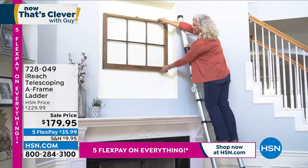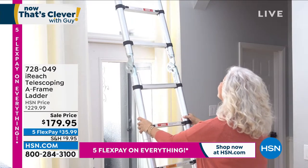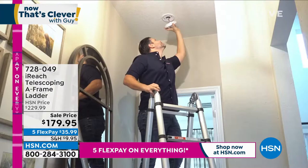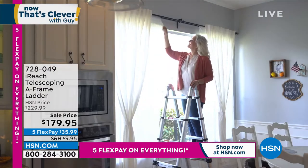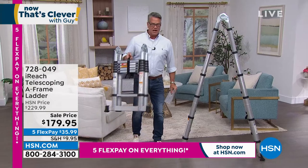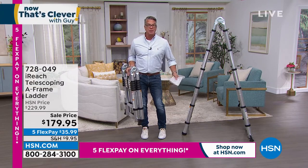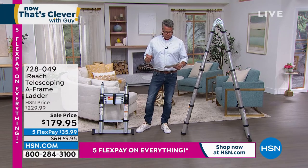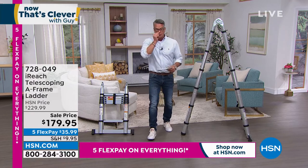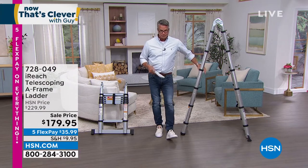This six-footer is also a twelve-footer — you can straighten it up, lock it into place, and use it as an extension ladder. It also becomes a tripod ladder or an A-frame ladder, so if you're indoors changing a light bulb where there's no wall to lean against you can use that as well. But the coolest part: that ladder you see in the video is the same as this one right here — look at how it stores, this small. It can go right into a coat closet. It weighs twenty-seven pounds and holds up to two-hundred-fifty pounds.